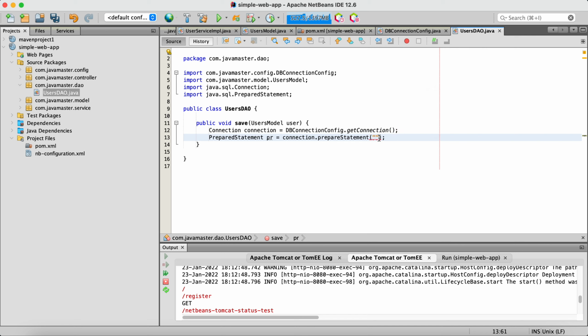And in the prepared statement, we need to write an SQL query to save our user. Let's write this query. So on this step, you actually need to know not only Java, but also SQL.